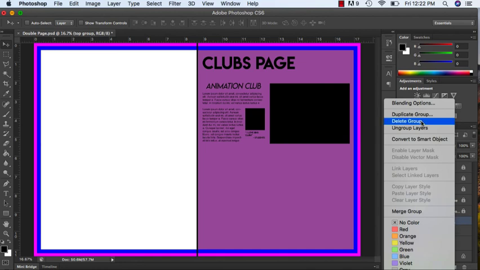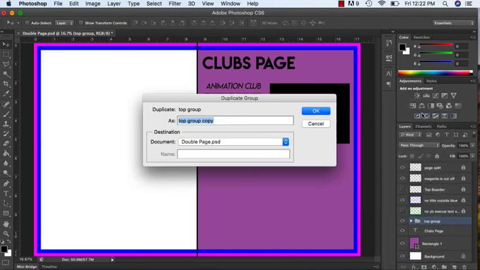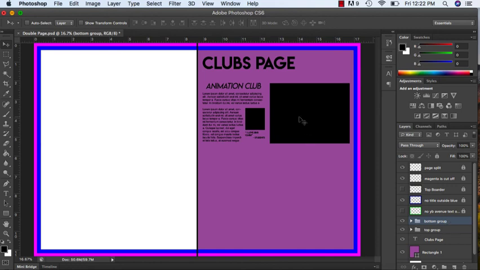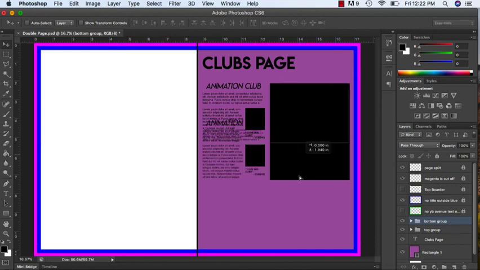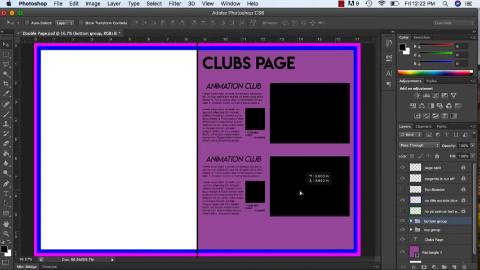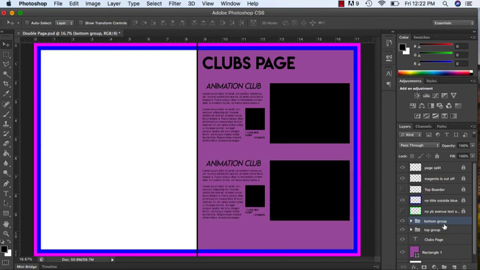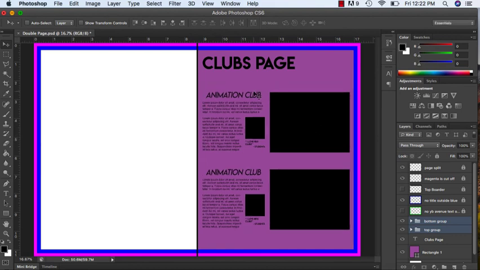Right click and duplicate group. And now I can call this one bottom group. And all I have to do is hold Shift, drag it down, and it will align it properly. And if you want to move both of them down, you can select them both and move them down.